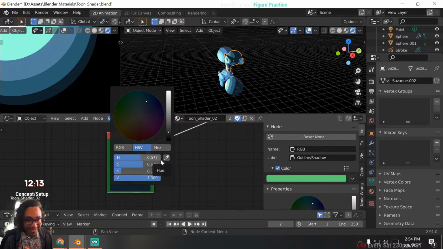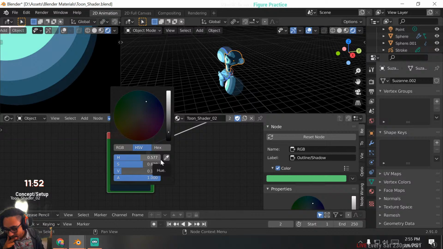Hopefully this shader is useful to you guys. I've been talking about it for like 15 minutes already. So if you have any questions, let me know in the chat. But I think I'm going to make a dedicated video just explaining this stuff really quickly for anybody who's not watching this live stream. So it's a lot simpler.